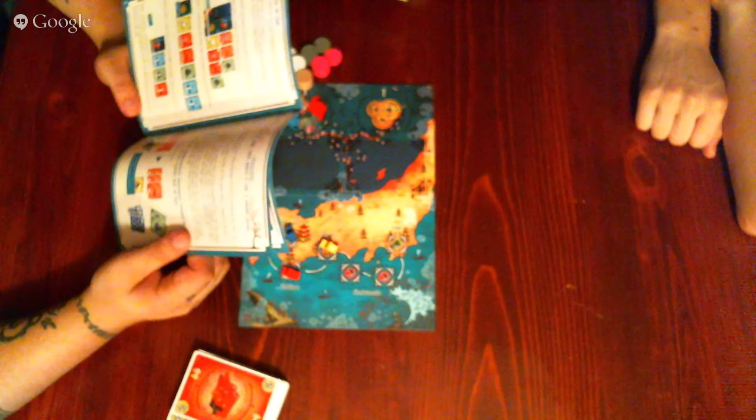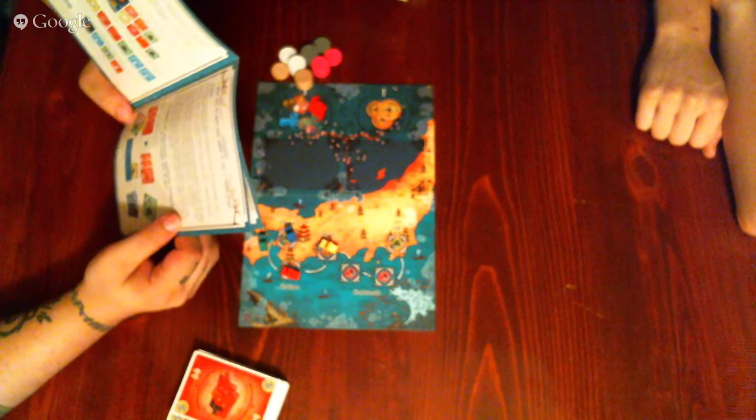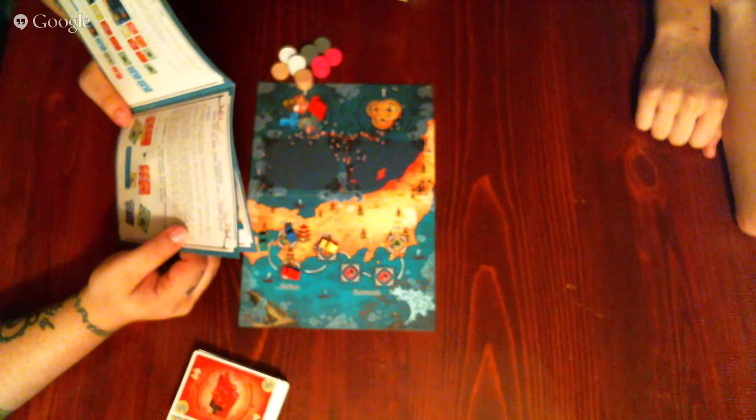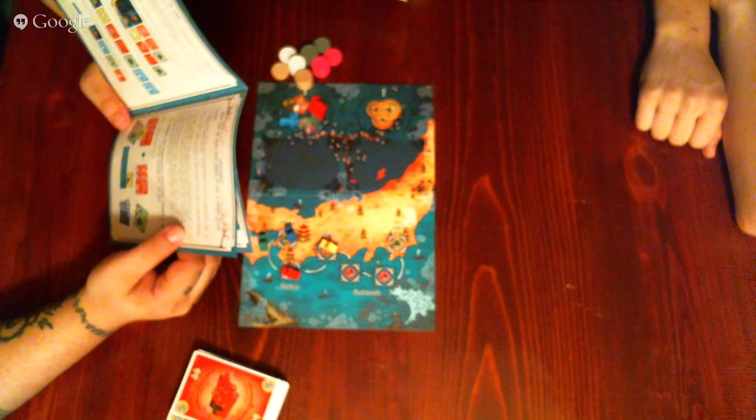If the draw pile is exhausted, shuffle the discard pile to make a new face-down draw pile. So payday. Whenever a ship arrives in Edo, a payday occurs. All players must sell all their merchandise of the corresponding color to score victory points.